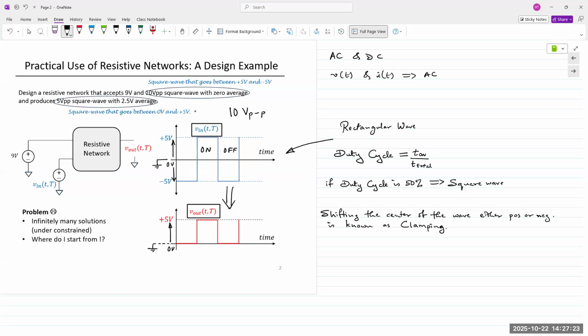One single diode, and you take the input and you feed it into the diode. A diode is a one-way device, so it's only going to conduct in the on cycle. In the off cycle, it just cuts it off. And hence, you get 0 to 5 volts at the output.